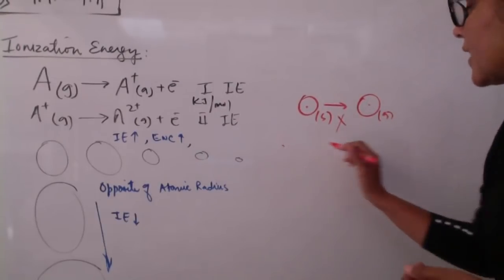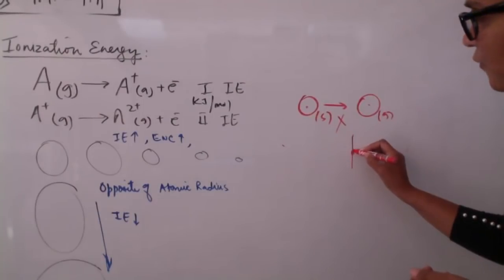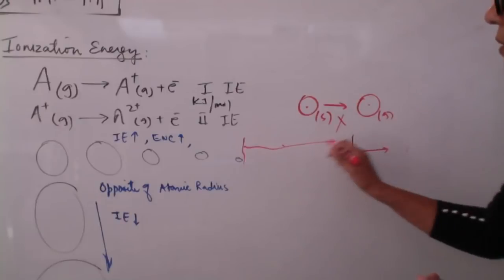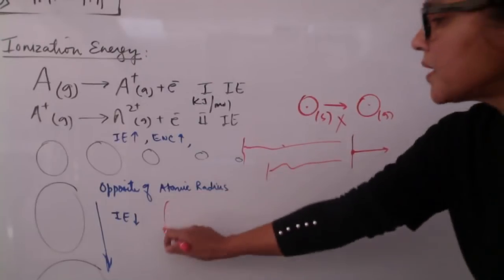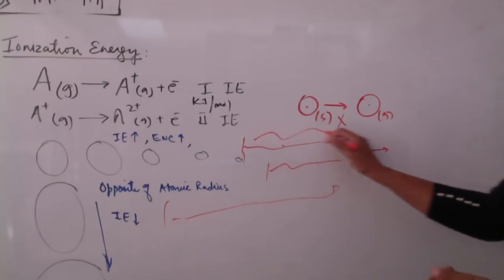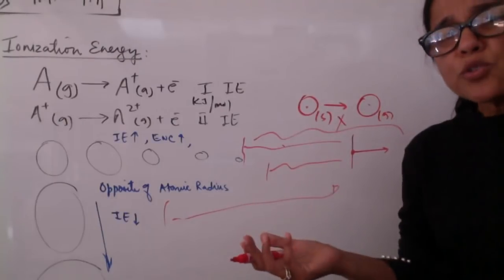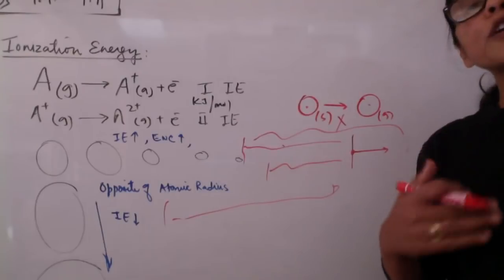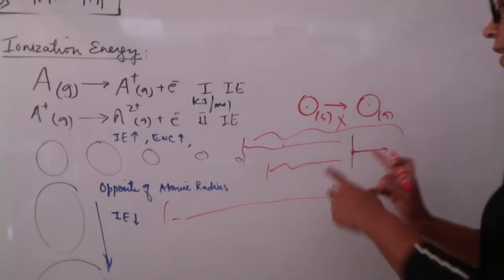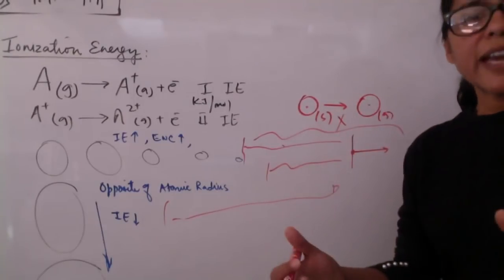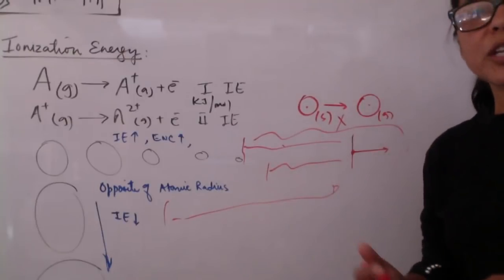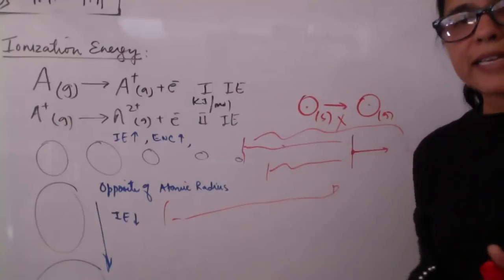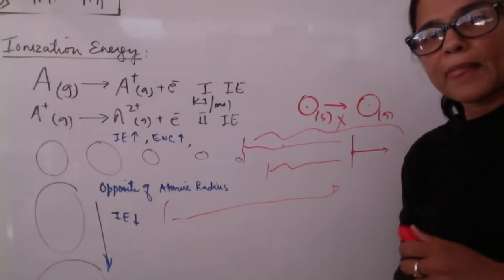Let's say the start line is here for measuring something for standardization, and somebody comes running from here and somebody comes running from here and somebody comes running from here. If we were taking all of that to be one, how do you compare? You can't compare this part then, right? It is the overall part. So for standardization's sake, we have said once the atom is in gaseous state, now let's see how much energy is required to remove that electron, because that standardizes things. Make sense, Shravya?